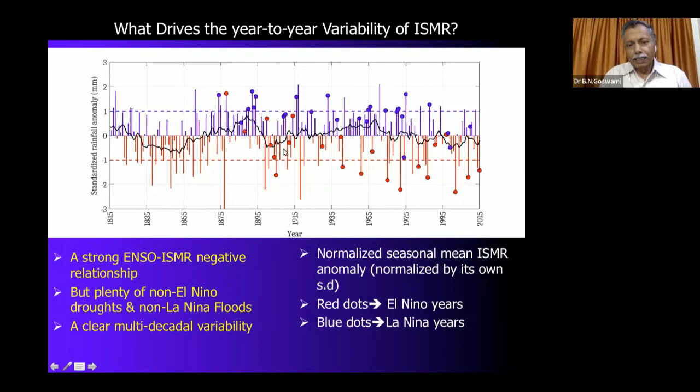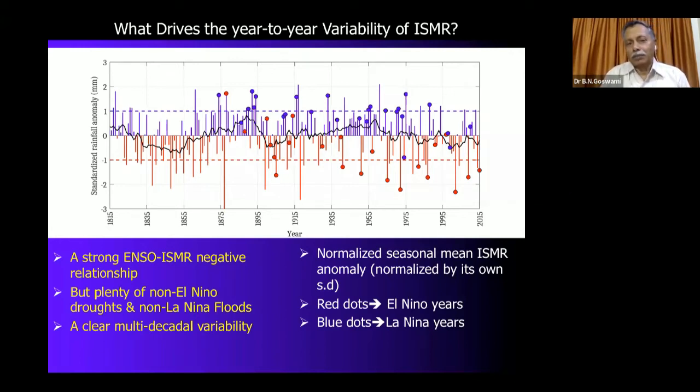Obviously, we see here that there is a certain association with the El Nino Southern Oscillation. These red and blue dots are related to El Ninos and La Ninas, and there appears to be a strong negative association, which was recognized way back in the early 20th century, and we have been studying this over a period of time. I'll talk about that at some length. But there is also a lot of variability that is not related to ENSO, and therefore we need to understand what those are driven by. And that is the real main problem.